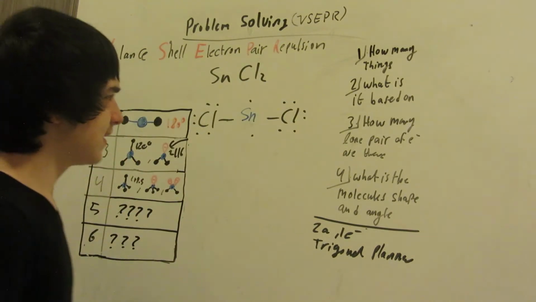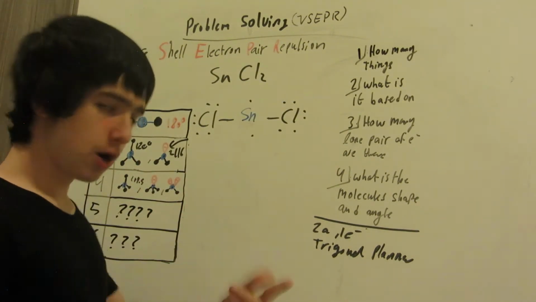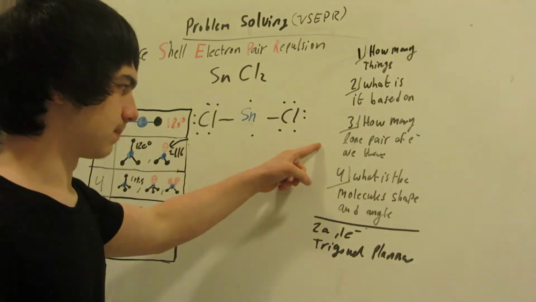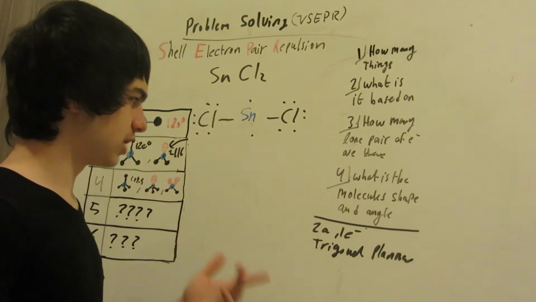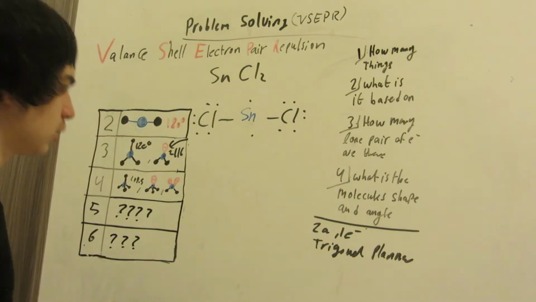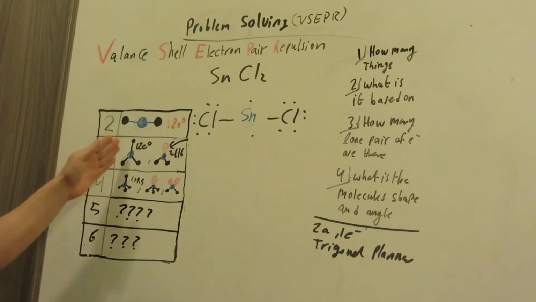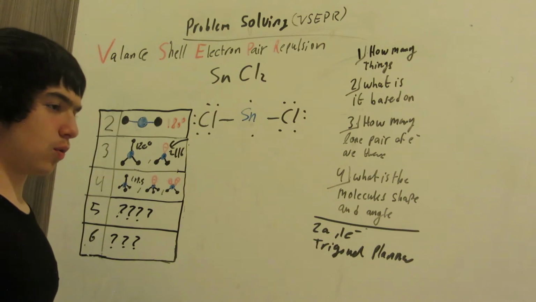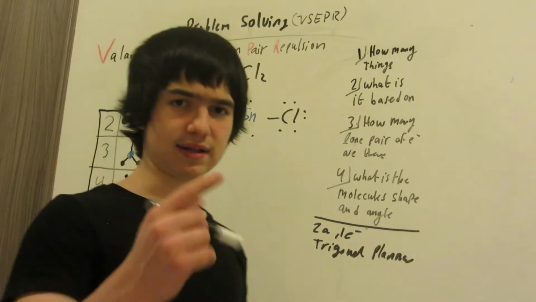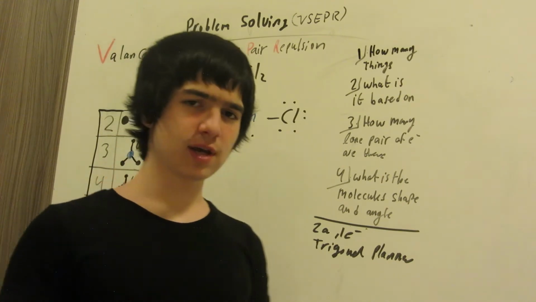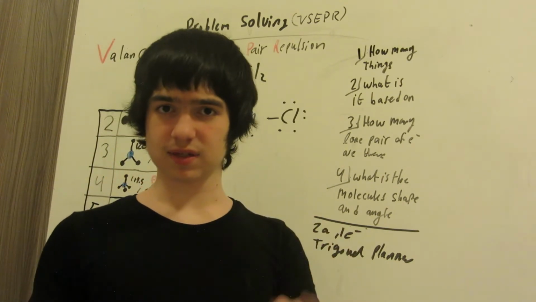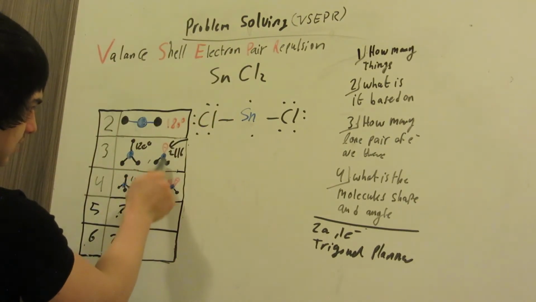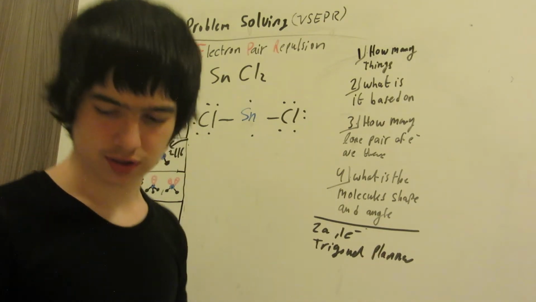Alright. Next, how many lone pairs of electrons are there? Now we can count them. So we have 2 atoms and one lone pair of electrons. Great, now we know the number. Number 4, what is the molecule shape and the angle? Alright, so we said that it's based on a trigonal planar because it has 3 things. At first we counted the lone pair of electrons as an atom. Now we don't count it at all. Now we need to find a shape that has 3 things, 2 of them as atoms and 1 of them is a lone pair of electrons. Trigonal planar isn't. What about bent? Bent has 2 atoms and 1 lone pair of electrons. Perfect, which is going to be that one.